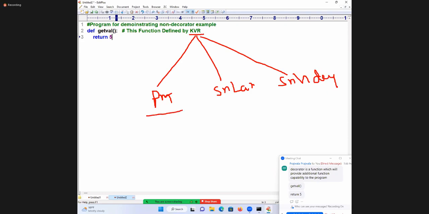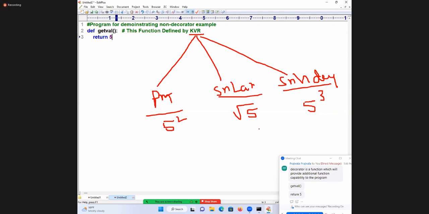Prajwala wants to compute 5 square. Sri Lakshmi wants the square root of 5. Sri Vidya wants 5 cubed.